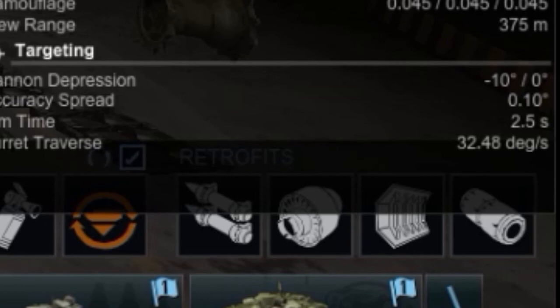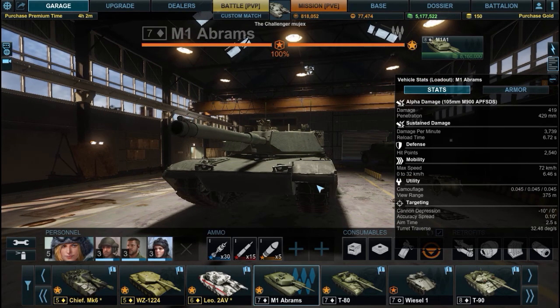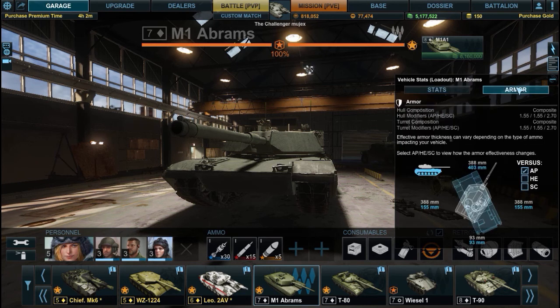Unfortunately, that's the way the good news ends. The turret traverse is really, really mediocre. It's bad. It's not awful, but it's bad. 32.48 degrees per second. And do not even ask me how slow the turret turns if your turret ring gets damaged. And trust me, it will get damaged over and over and over. Right. Well, so far we've established that the M1 Abrams is mediocre at best. Well, let's see why it's really, really, really bad. Why it's let down, and that's because of the armor.